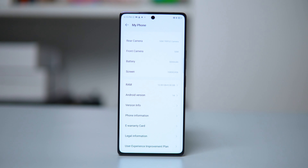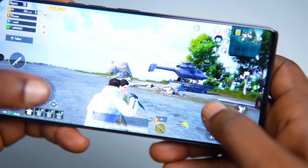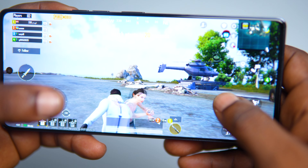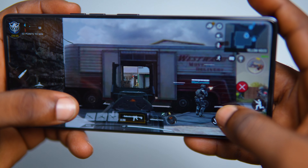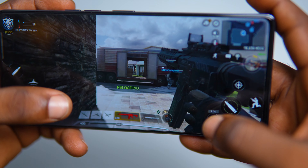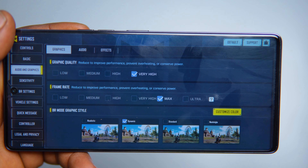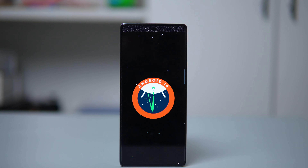When it comes to multitasking, the Camon 30 Pro comes with 12GB RAM, expandable to 24GB with memory fusion. Users can easily switch between apps and manage multitasking without any performance issues. For gaming, this is where the Camon 30 Pro really shines. It can handle games like PUBG with ease at HDR graphics settings and extreme frame rates. For Call of Duty, the device supports high graphics settings and maximum frame rates. With these high settings, the device doesn't lag but heats up a little. Overall, performance is top-notch thanks to the chipset.